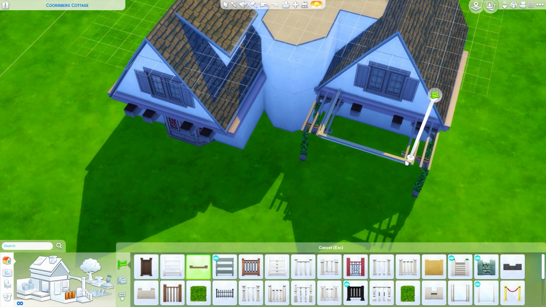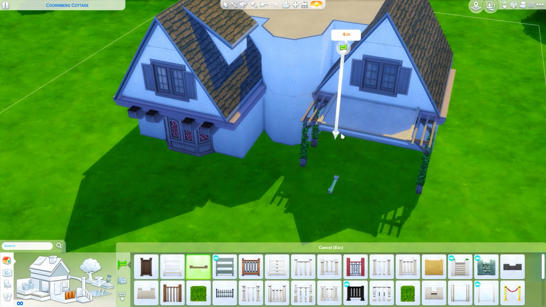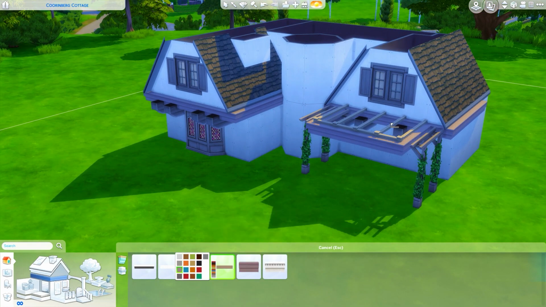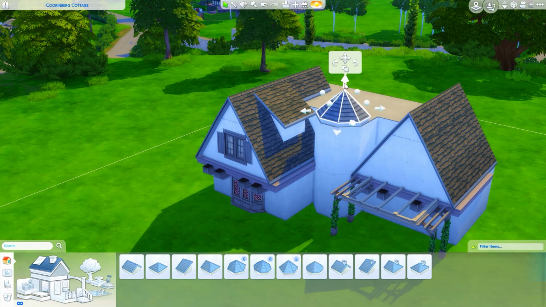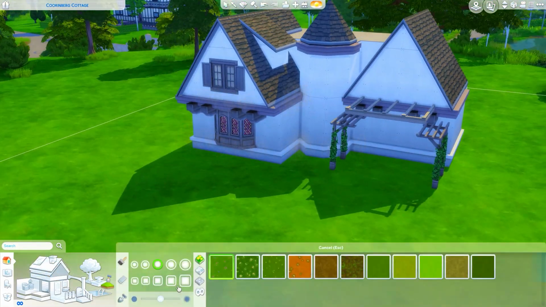There's lots of things from Get Together I don't typically use, like these little pieces right here, which I used to make a covered space around the front entrance. I also end up scaling down and raising up a couple of these around the windows later on. And I'm just overall really happy with how this house came out. It was a really fun way to use Get Together, and I hope you guys like it as well.